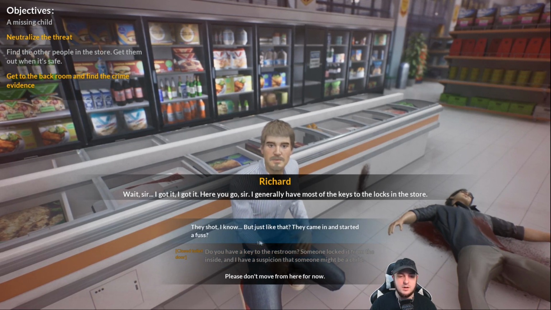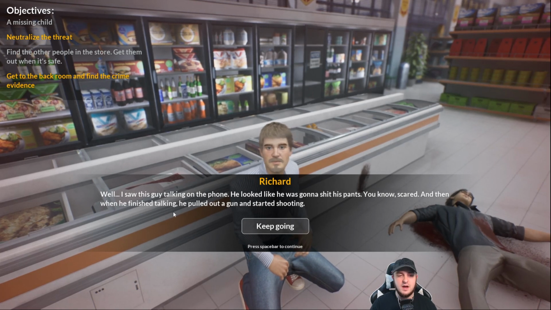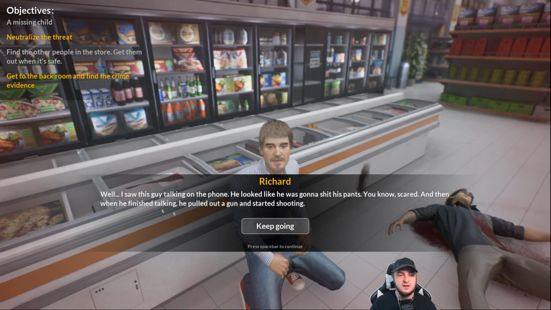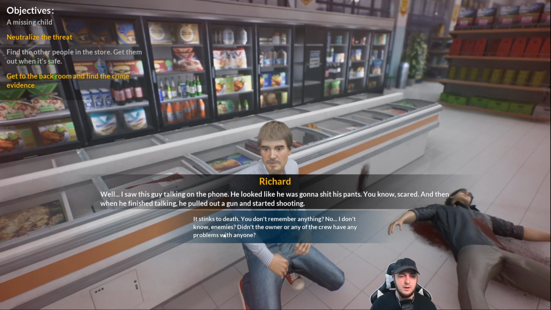They shot, I know, but just like that, they came in and started a fuss. Well, I saw this guy talking on the phone. He looked like he was going to shit his pants. You know, scared. And then when he was finished talking, he pulled out a gun and started shooting. It stinks to death. You don't remember anything? No, I don't know any... No. I don't know enemies?